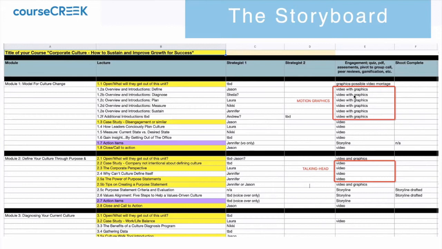What you're looking at is a spreadsheet that essentially gives us the title of our course, the title of our modules, okay? And when we say modules, it's sort of like chapters of a book. The course might be how to make chocolate chip cookies, all right? And the first module might be get the ingredients. It's just a name of the section. And then inside the module will be individual lessons which typically have talking head video content in them, okay? So that's what you're looking at here, a spreadsheet, which is a storyboard, and we work on these with our clients at CourseCREEK, and it's absolutely critical that in the storyboard you stay very organized.